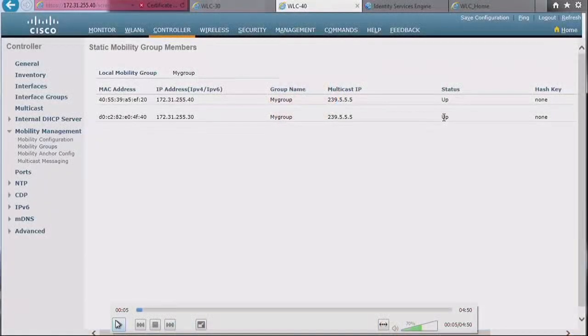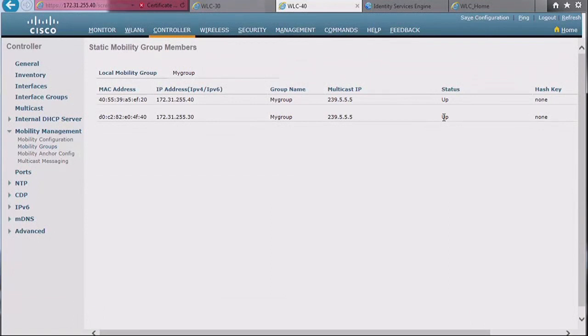One delicate item I would like to attract your attention to is this new mobility. So now my two controllers are up, they know each other, and that's fine because they need to talk to one another. The controller 30 also knows about home, and that's fine because you will need to talk to it. But all these controllers are running AireOS. So they are using what we call the traditional mobility, which is the standard mobility you may have known for years if you've been working with Cisco for years.